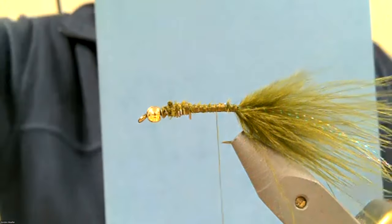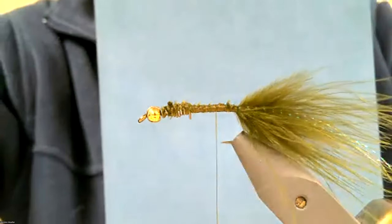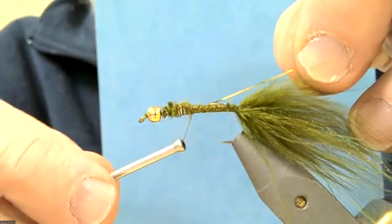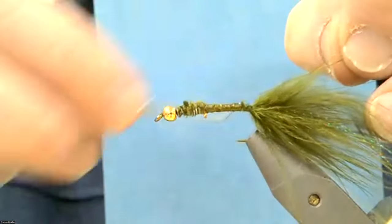You can use wire or you can use tinsel. I prefer tinsel over wire sometimes. I'm gonna put a piece of tinsel in. Oh yeah, that'll work good.